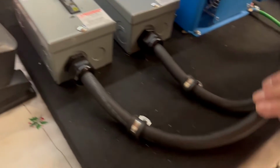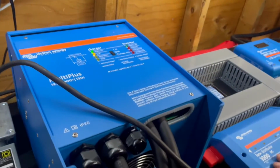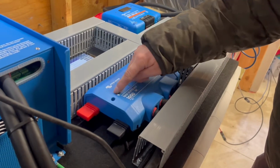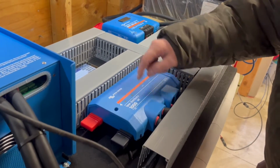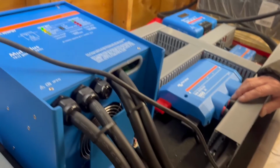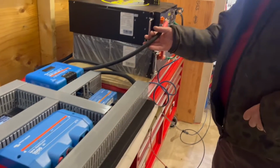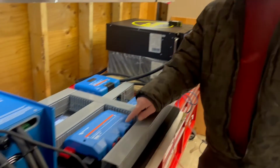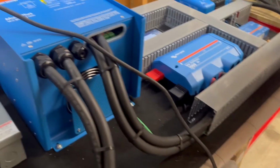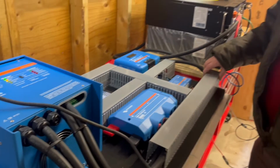This goes in to the inverter, and then it goes out, and there's a fuse in here that it comes through, and then another fuse again that it comes out of, and then back into the inverter. So that's your DC connections. And so basically you got your battery going through one big fuse, 300 amp, and then another coming out, and then going back into your inverter. So there's 2 fuses that we supply. You do not need to do this.